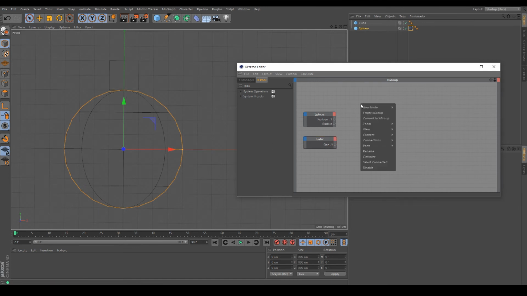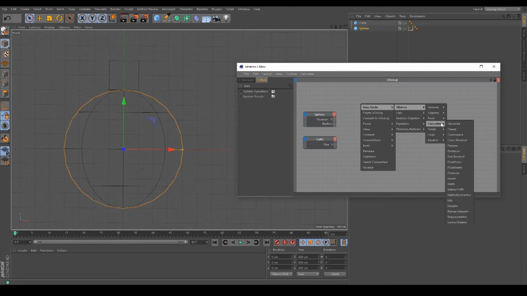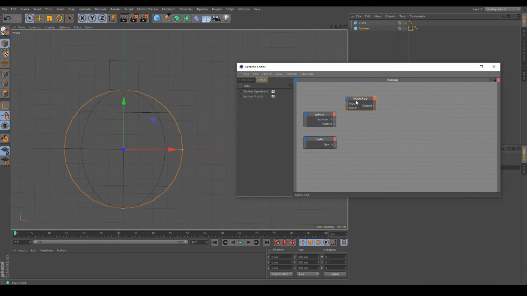And we can do that by right-clicking, new node, XPresso, calculate, and then math. And you see already here in the name it's set to add. So this means that this node just adds the value of the first input to the second input, and the output is the sum of both.